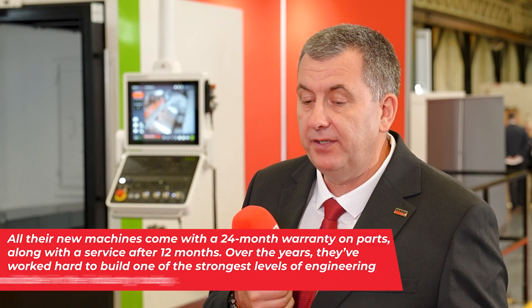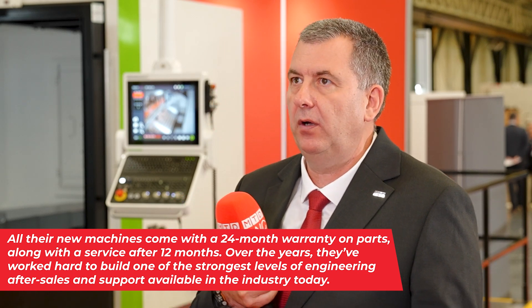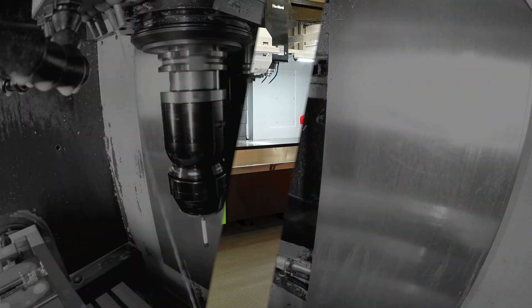How important is the warranty to customers? Warranty is incredibly important to our customers. As standard, we offer a fully supported two-year parts and labour warranty. For common items we'd expect might need replacing, we hold those in stock. Anything specific to Hartford — if it's small enough to put on a plane, we can have it flown over within a week. These machines are incredibly robust and solid, and it's usually a UK-sourced part that would get most end users back up and running. We will move heaven and earth, regardless of the day or time, to get a part to the customer and minimise the effect of whatever's gone on. A heavy duty machine with full service and support here from TW Ward CNC.